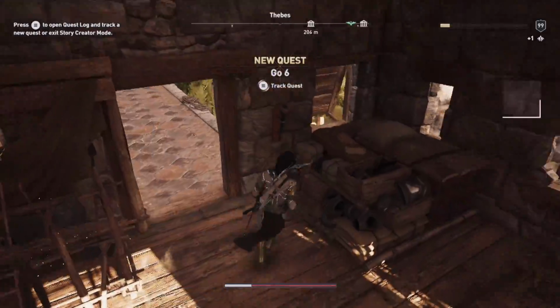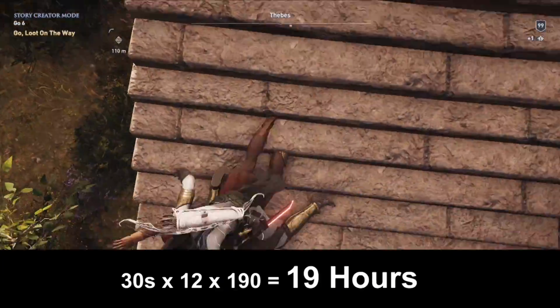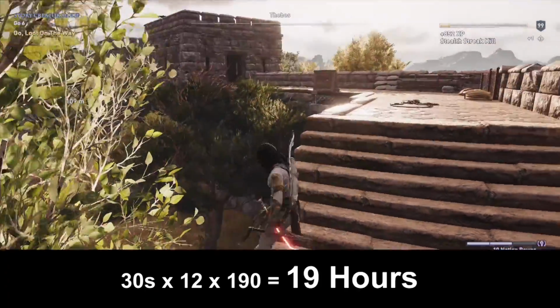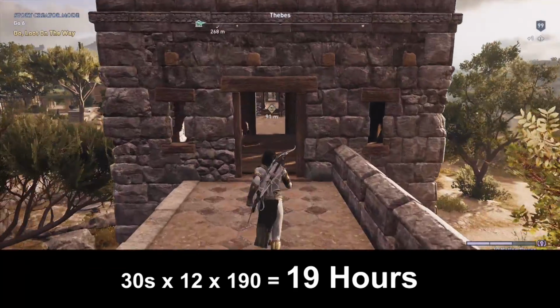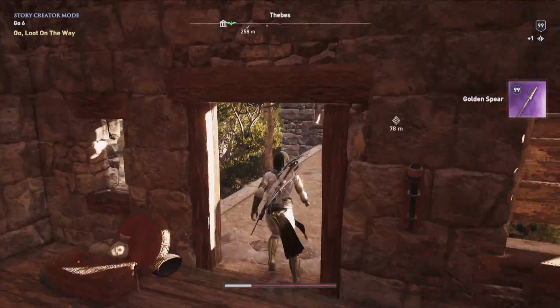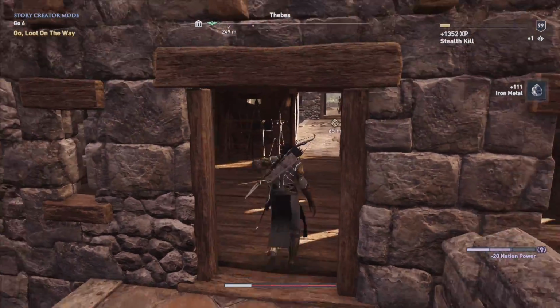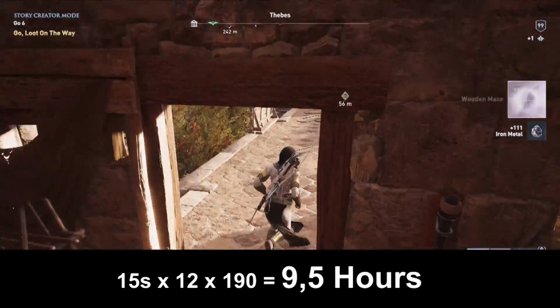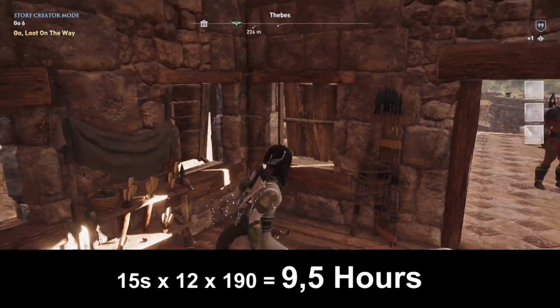30 seconds for getting an epic item. 30 seconds multiplied with 12 multiplied with 190 gives you 19 hours until you will find, on average, the perfect epic helmet from looting random gear. So even if there's a story creator mode quest that gives you an epic item every 15 seconds, it will still be 9.5 hours until you will get, on average, the perfect epic helmet.